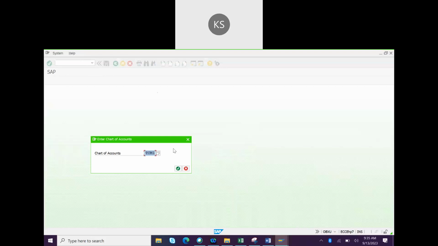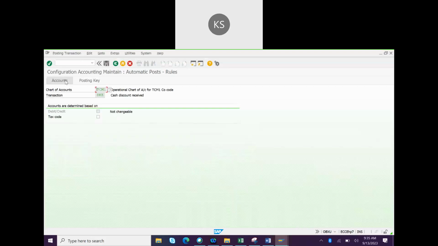If many company codes are assigned to one chart of accounts, any configuration you do at chart of accounts level is applicable for all those company codes. But in our case, it is 1:1. So no problem. Only the TCM1 company code is assigned to only one chart of accounts. Okay, no problem. Proceed. Click on accounts. Click on save here. So mention the GL account and save.